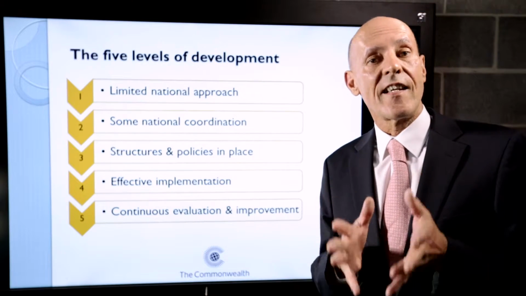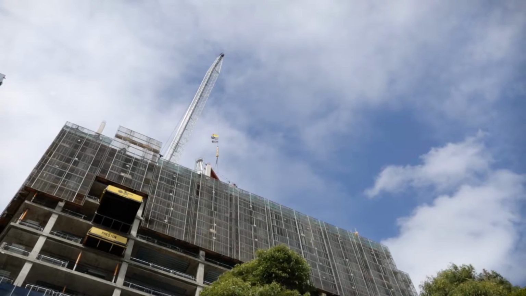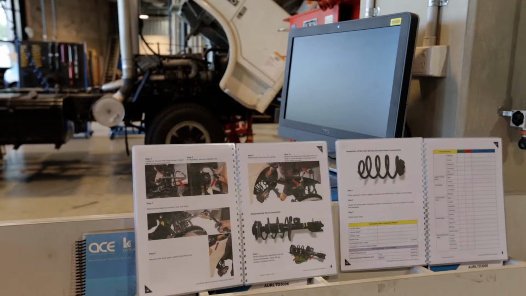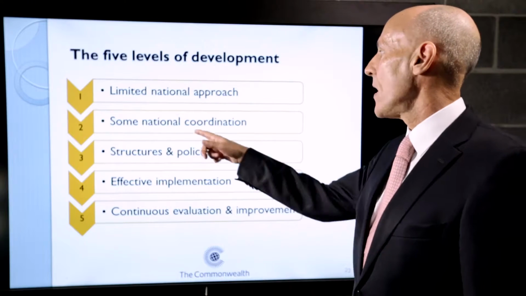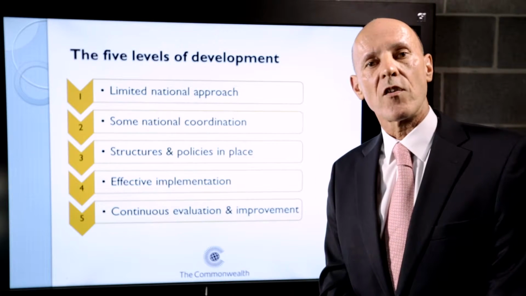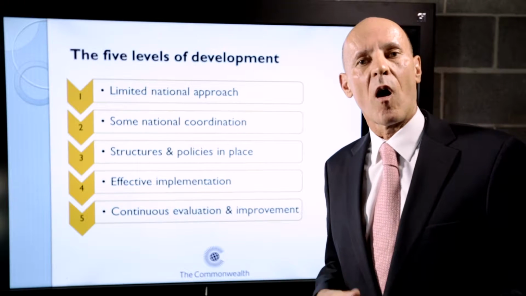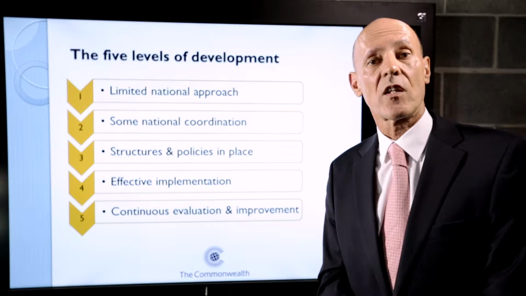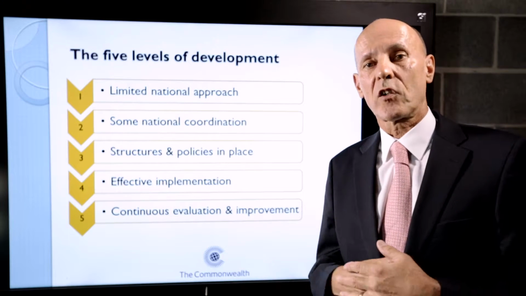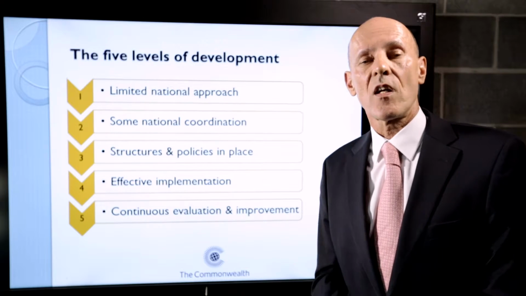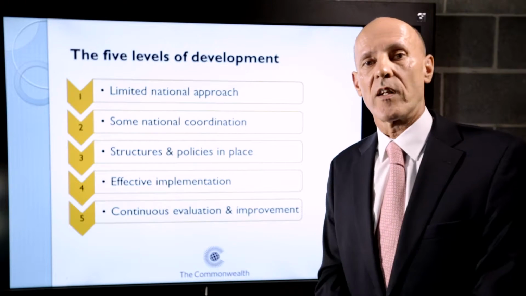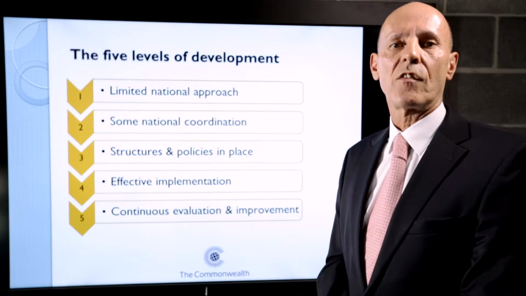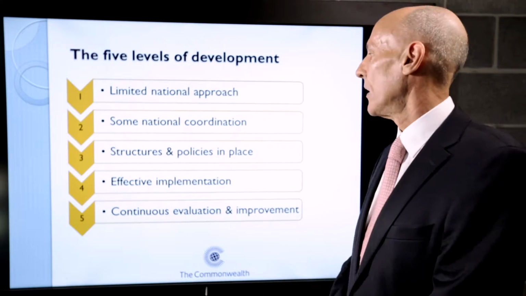However, if a number of employers or industry areas have contributed to developing skills and their particular profiles, then there might be some kind of national coordination. So there may be a number of industry associations that directly contribute to developing skills priorities, but it's not across all industry areas and it's not across the whole country. So in that case, there's some national coordination, but it's not fully embedded.